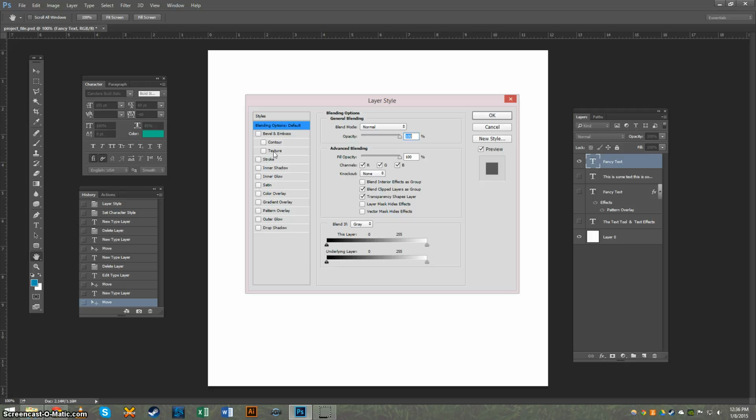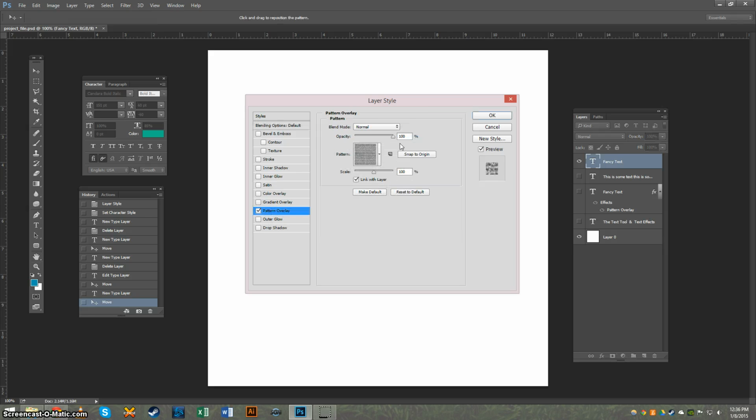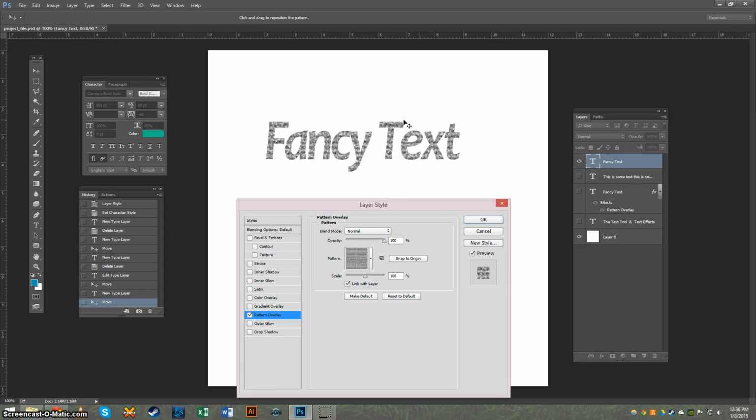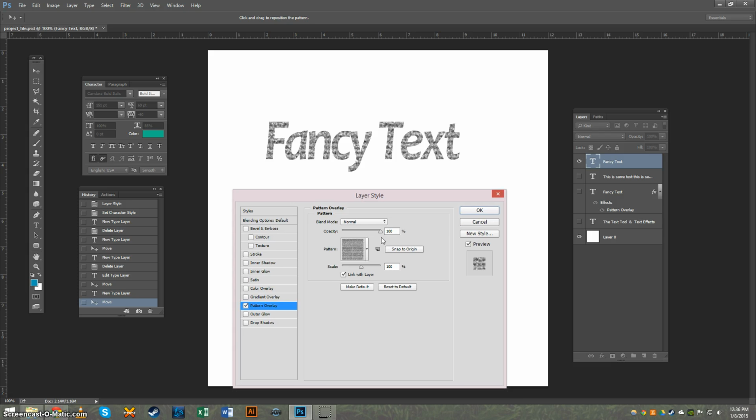So now you have your layer styles off to the left, and you have to find the one that you're looking for. We're going to click on Pattern Overlay. And I'm just going to move this down so you can see what we're doing. And there you see that a pattern has been applied to the text, much like it did in the Layer Styles tutorial video.